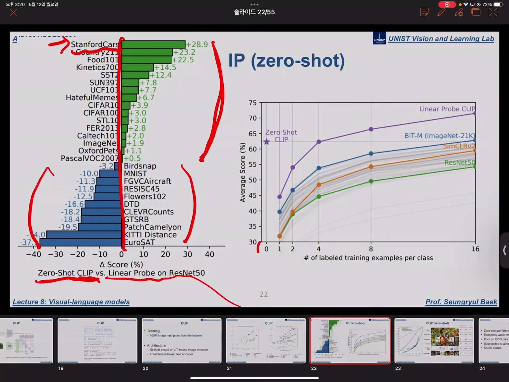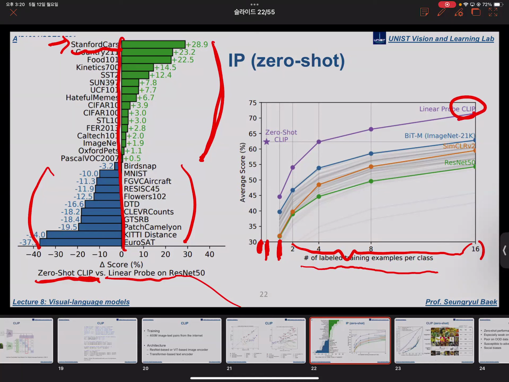And this also shows the few-shot learning and one-shot learning capability, by the number of labeled training examples per class. This means there was no labeled data, and this shows the one-shot learning case, and so on.